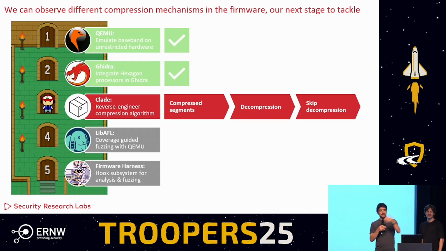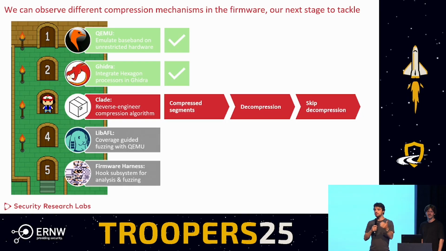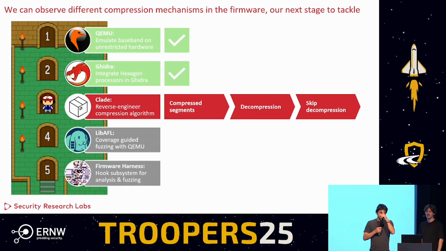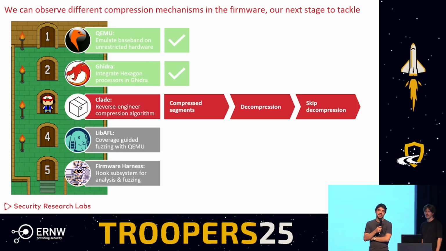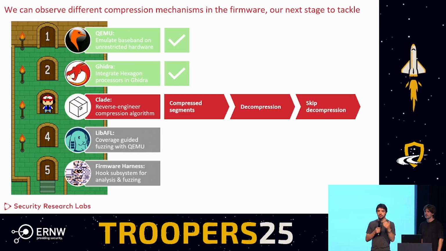We can look at. We can compare that to Ghidra. It also has the same memory mapping. But now we arrived to something that was called Clade. I don't know what Clade is. So yet another thing that we need to fight. And we were Googling a bit around, and we saw that this is a compression algorithm.